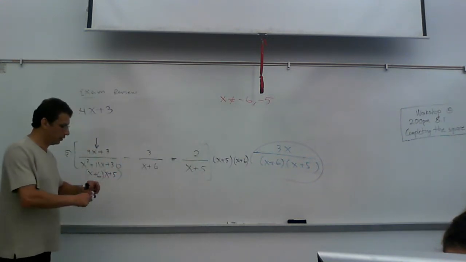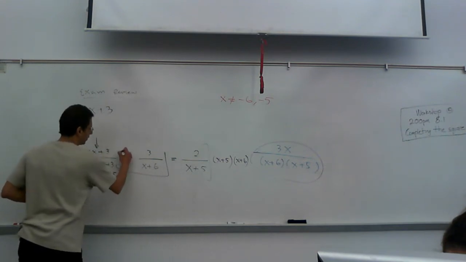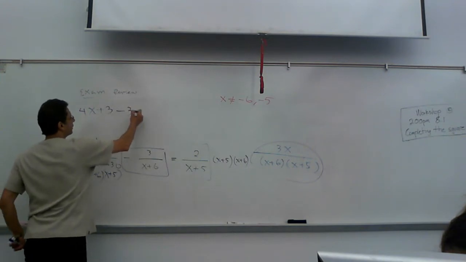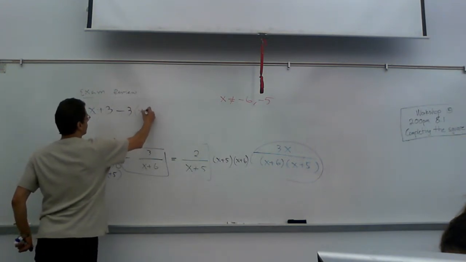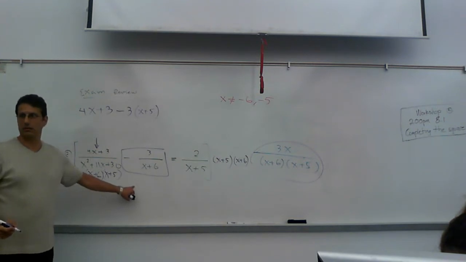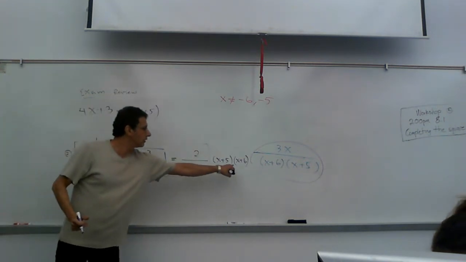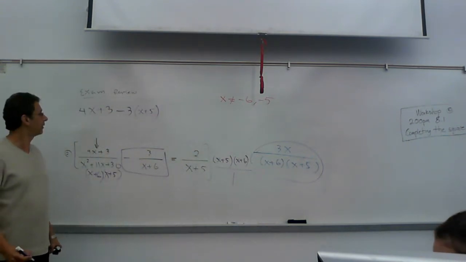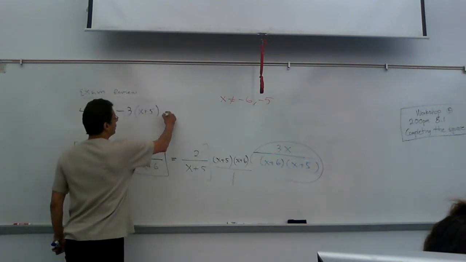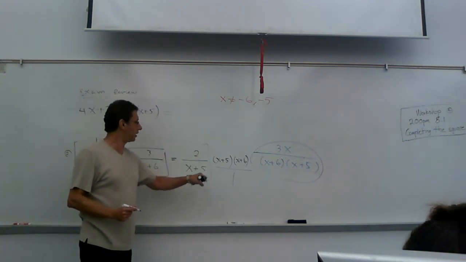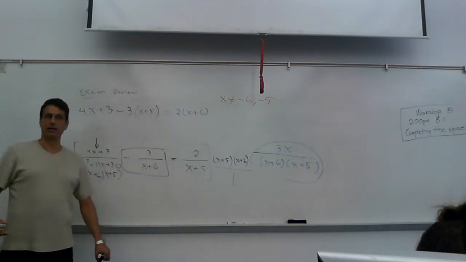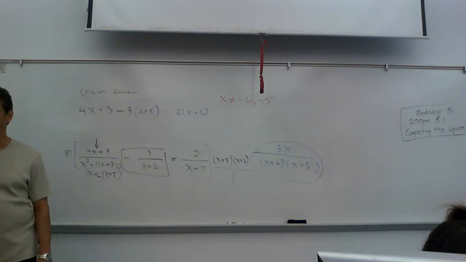All right, now look at the second fraction, everybody. Minus what? 3 times x plus 5, yes? What happens to x plus 6? It's cancelled out. It drops. And by the way, if it helps, write it as a fraction. So you have the equality sign, hold on to that. X plus 5 drops, 2 times x plus 6. And now simplify the left, simplify the right, and check the answer that you come up with.